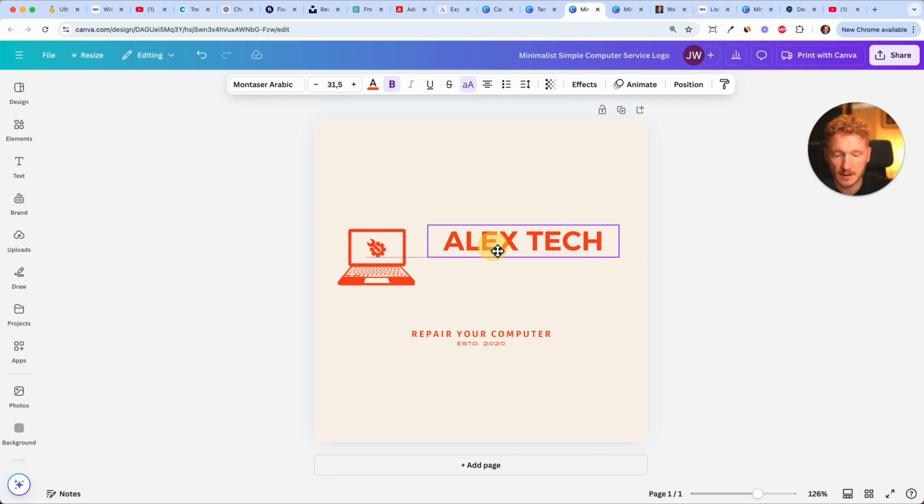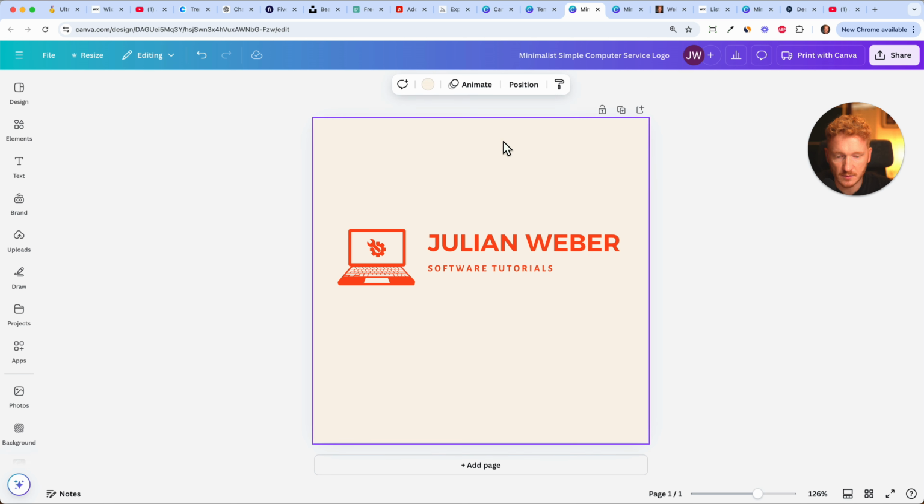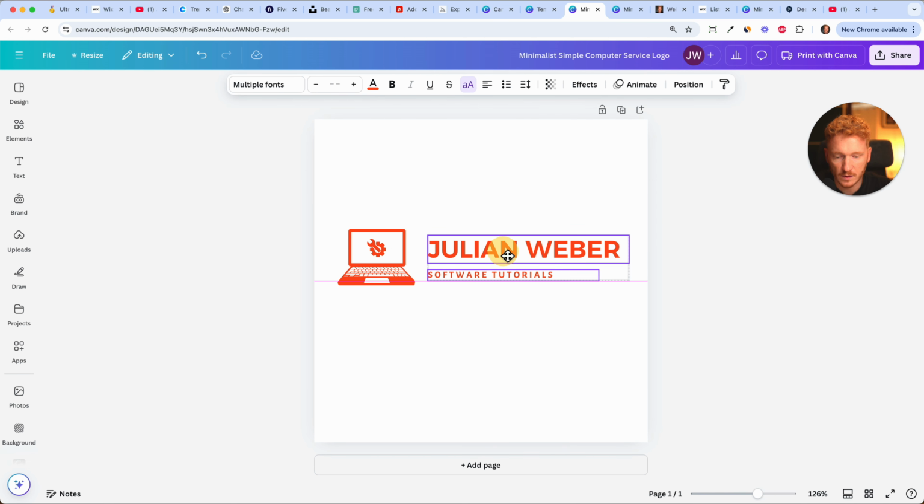I move this up and change the alignment to left, type in my name, make it a little bit bigger and a little bit smaller so it fits. And then I place this one here, change the alignment, say software tutorials, and delete this one with a backspace. And I also delete the background because I don't need that, even though it's pretty. Move it a little bit down.